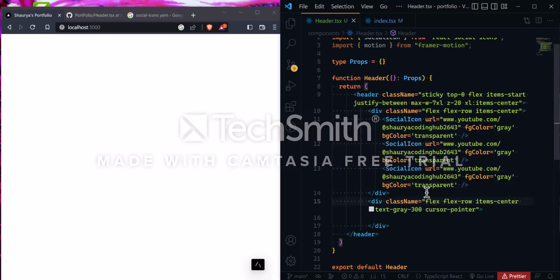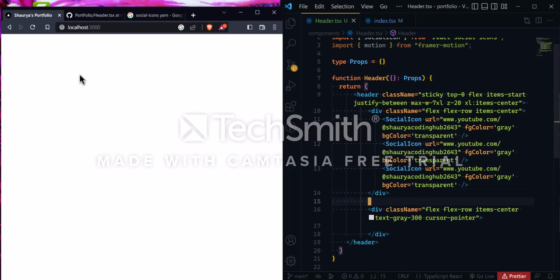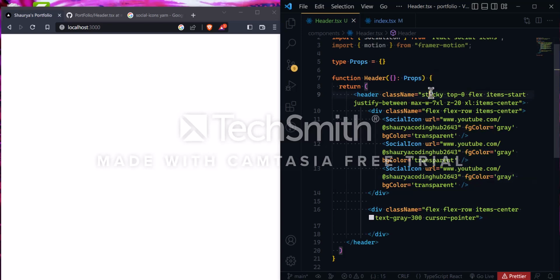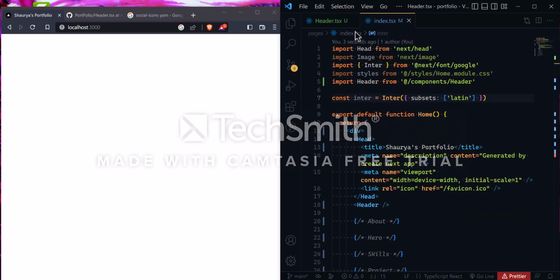Now this should apply the YouTube logo here, and it's there, but we are not able to see it right now. Like you can see, if I click on it, you can see the URL down there, but I cannot see it. It's sticky top flex. Let's change the background color on index. Is it working or not?